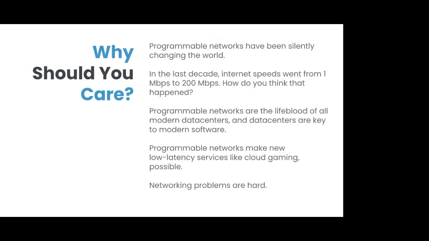Applications like these, we call them applications of the tactile internet. This basically means as soon as you make a request, as soon as you press a button, it should immediately react. So the latency demands for cloud gaming are very, very narrow. For having guarantees like that, we need programmable networks.